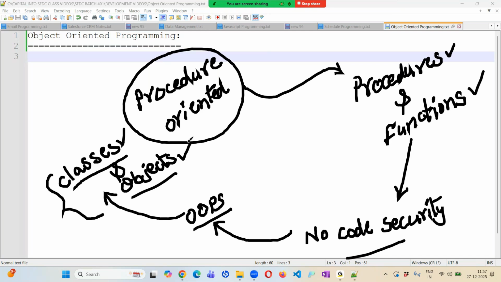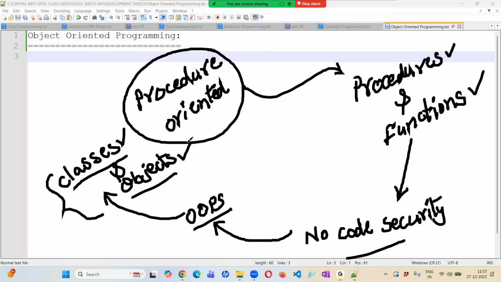And especially we are talking about Apex programming. Apex purely supports object-oriented programming principles. So each business logic should be implemented in Apex programming in the form of classes and objects. Then how can we write these business logics in the form of classes and how can we access them through objects? Now let's see. Now here I can raise a question.